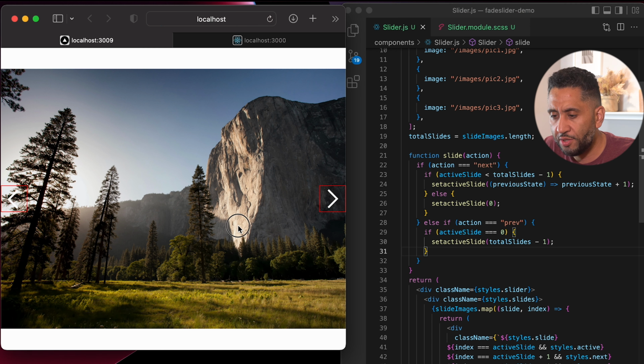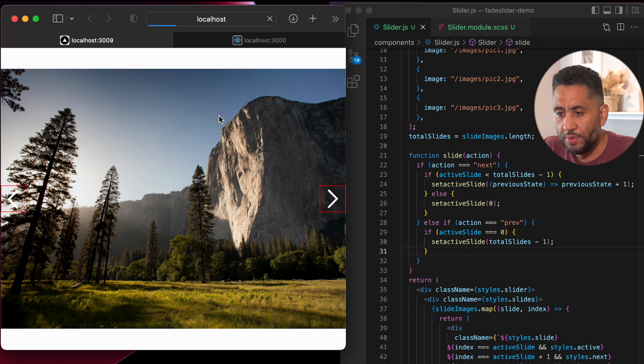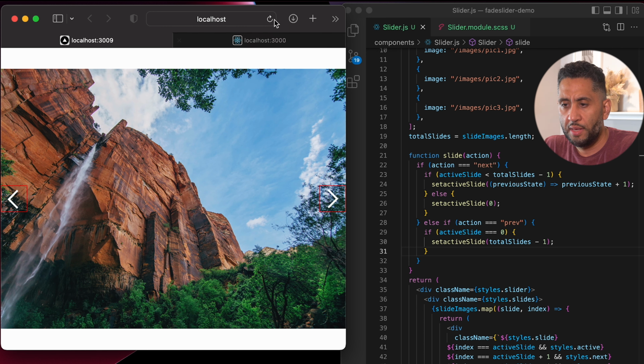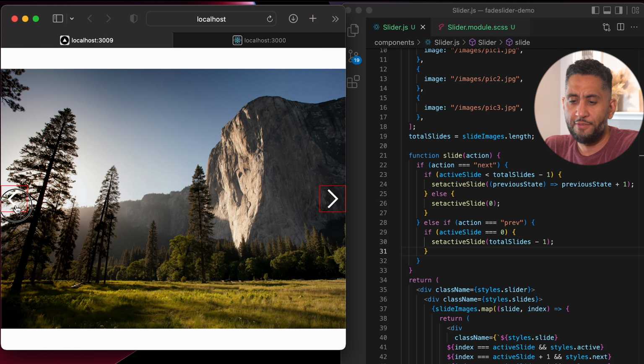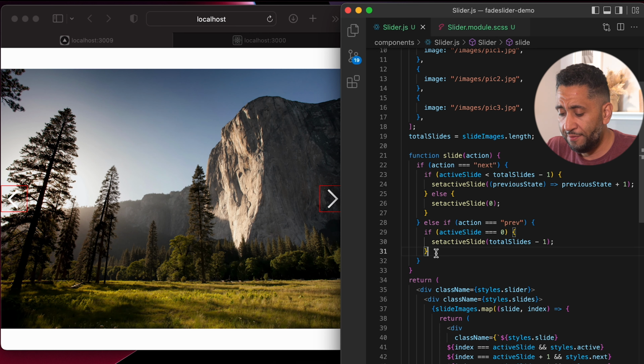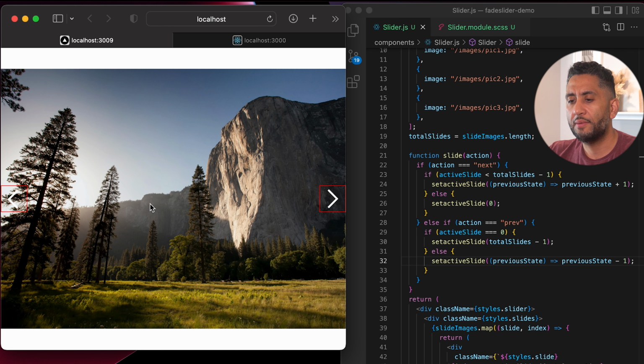So if you go here, see, this works. If you go back, it works, right? Now it's going, because look, 1, 2, 3. Now let's refresh. If you go back from here, that's the third one. So it's going back correctly. But now we want to say, if you're not at the beginning, just do the basic function, which is just go back 1. So this is basically it, right?